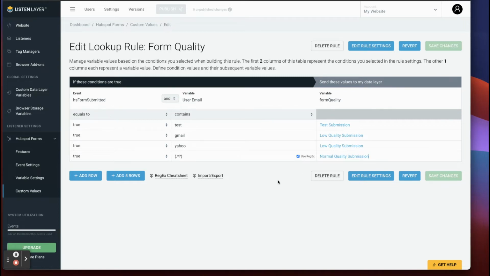And this is why it's extremely important to have a data framework. You can jump into Listen Layer and start building and start learning, but eventually it's best to take a step back and make sure that you build out a data framework that can scale and that kind of works across the board for what you're trying to accomplish. So all of this has already been saved and deployed, and we're going to focus on actually sending the event into Google Analytics 4.